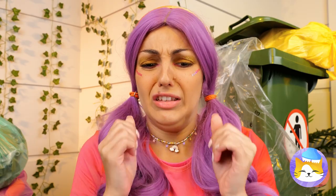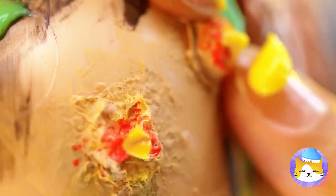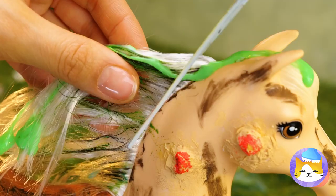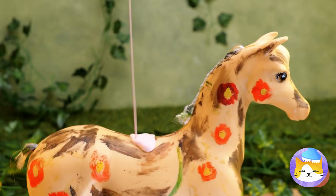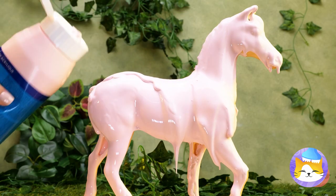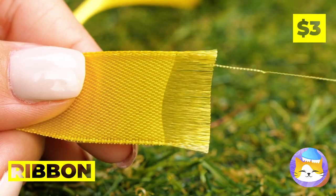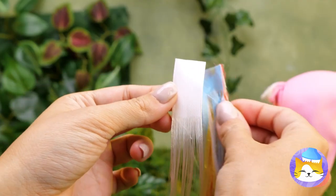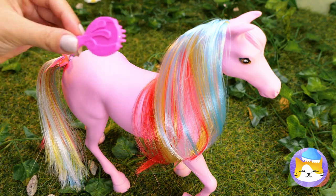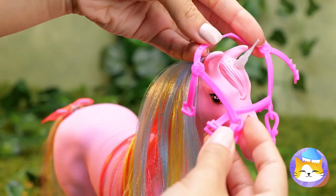Looks like we've got our next customer. So many zits — better get popping. Probably should have put on some gloves. Let's trim a little off that mane. Time for some cover-up — I don't think we can pass those spots off as polka dots. Now take apart some ribbons — it's just the material we need for new horse hair. Let's brush your little pony. Add a horn and it's a unicorn. Harness sold separately.